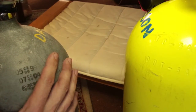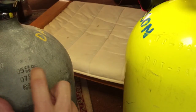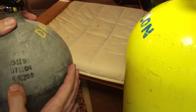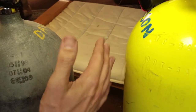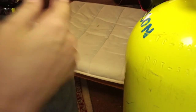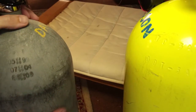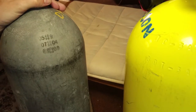The hydrostatic test is done every five years. This cylinder was manufactured in 1991, and when I bought it used I had a brand new stamping put on it in May 1999. Every five years I get a new hydrostatic test — this one was last tested in September 2009 and is good until October 2014, so this year I need to have a new test done. A visual inspection is also done every year — we open it up, let all the air out, and a professional looks inside to make sure there's no rust in a steel tank or aluminum oxide in an aluminum one. There's a sticker stamping applied every year for that visual inspection.